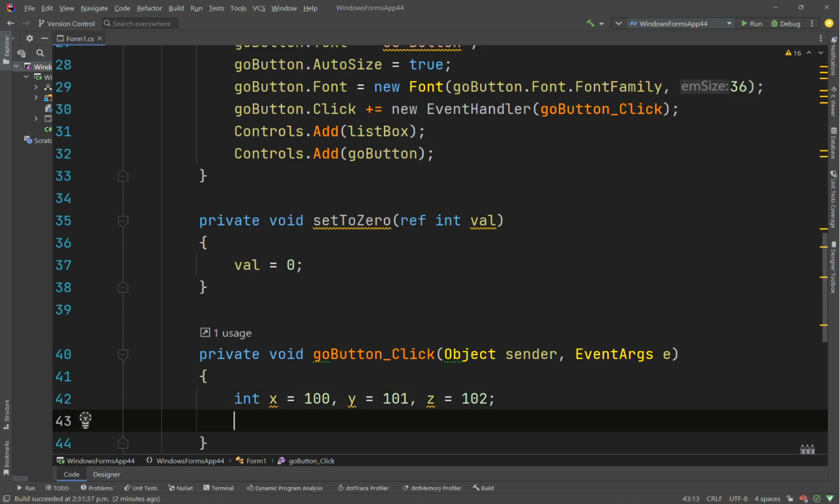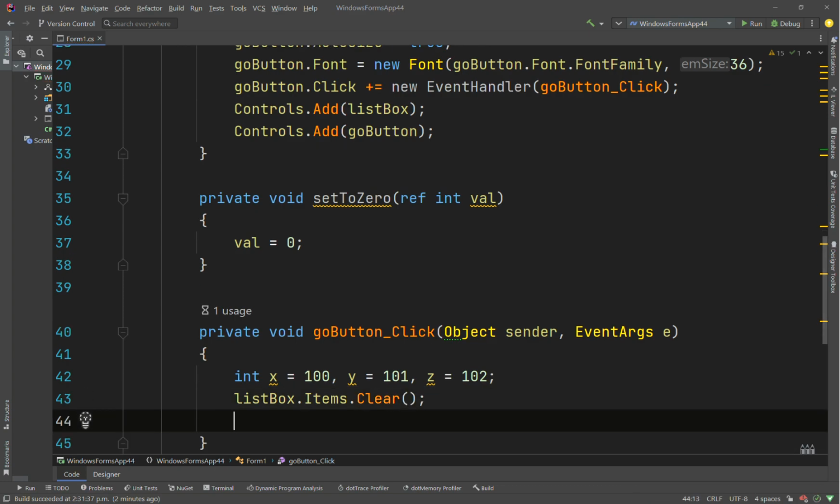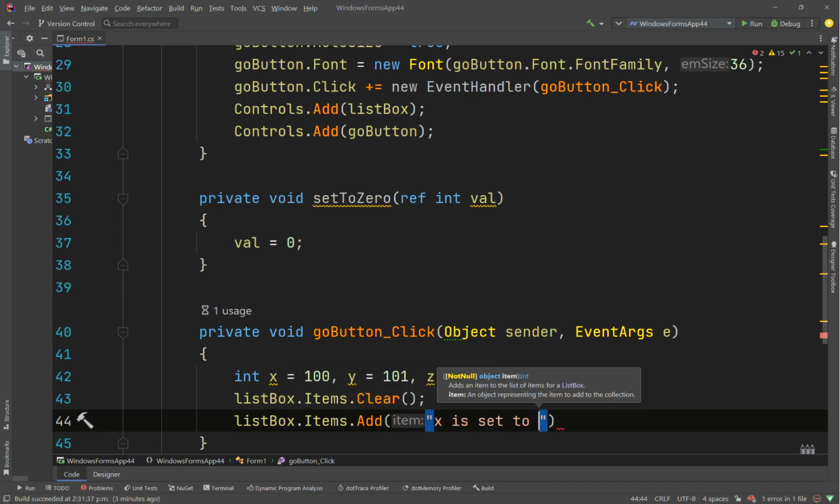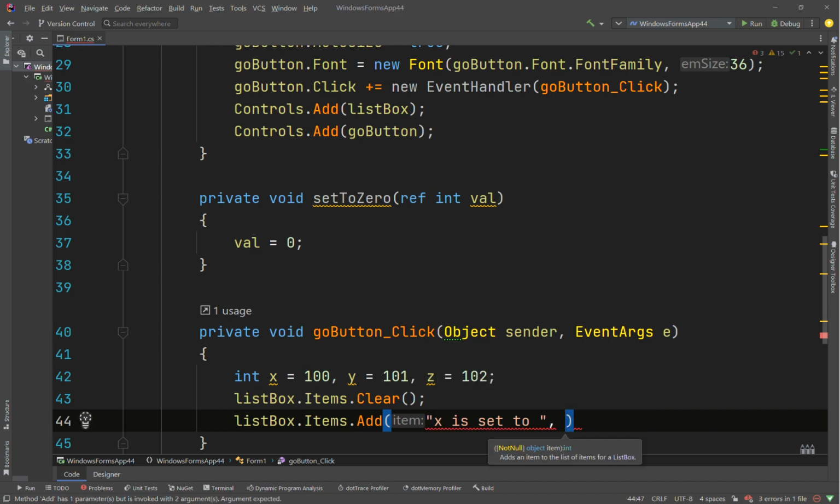Then we want listbox.Items.Clear, so it refreshes every time. Then we want listbox.Items.Add, x is set to, comma. Oh, whoops. Plus x, comma x does not work.